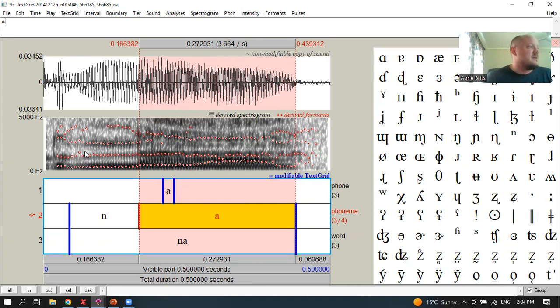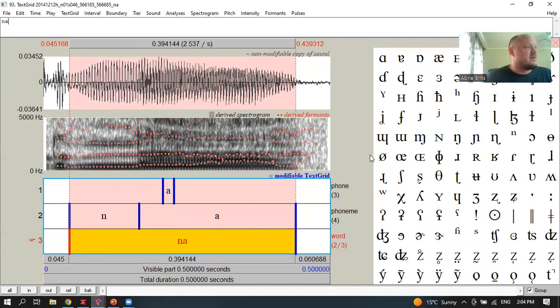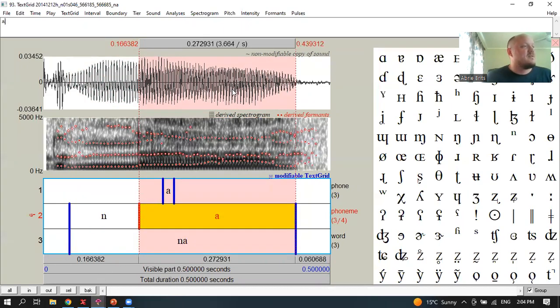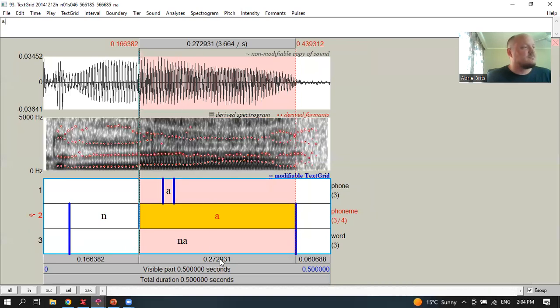Then basically what I was doing is I would decide where the word is. I've decided the word is here, which is the word na. Then I would separate the consonant from the vowel, where the consonant is the nasal, because you make it through your nose, and the vowel, which is ah.